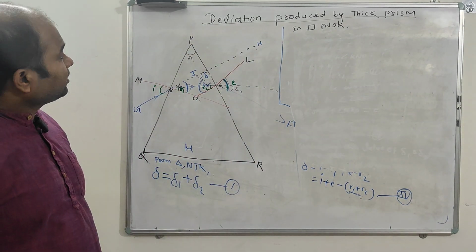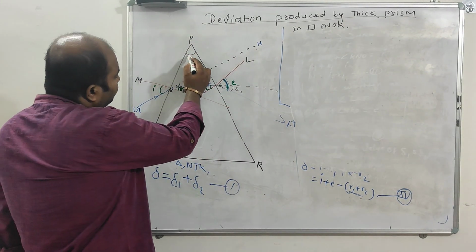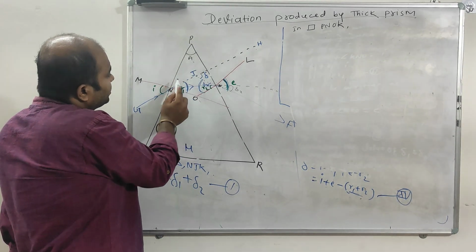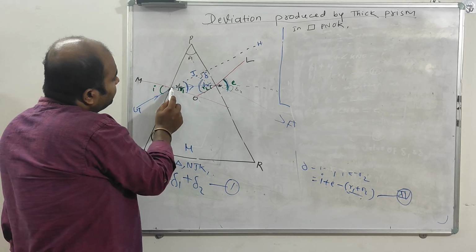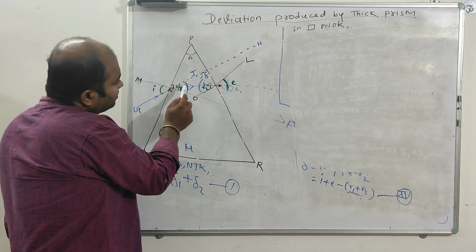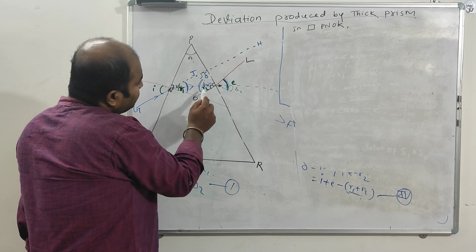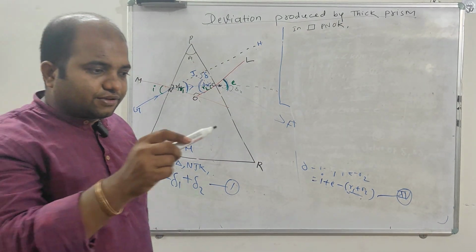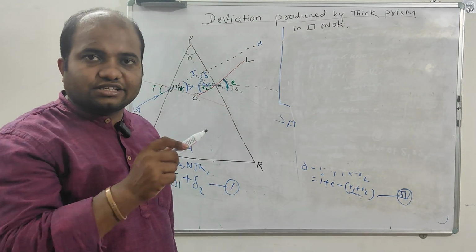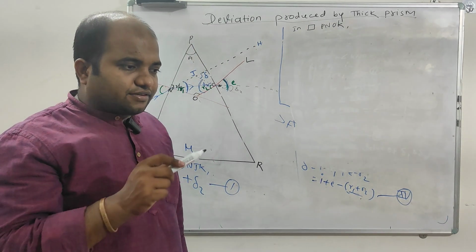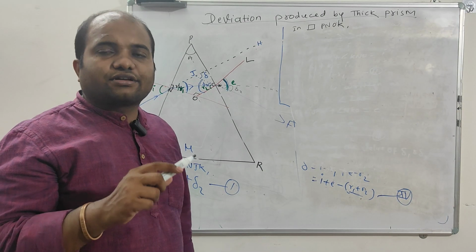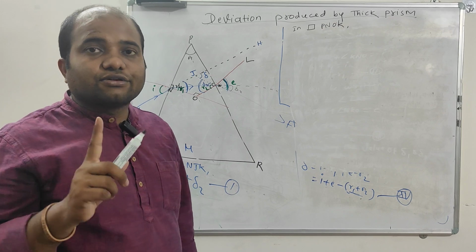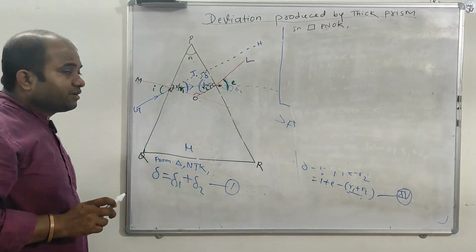We know if you do the sum of all angles of a quadrilateral, we get 360 degrees. If you do the sum of all the 4 angles in a quadrilateral, either a square or rectangle or some other four-sided figure, all the 4 angles are equal to 360 degrees. This you have to remember.